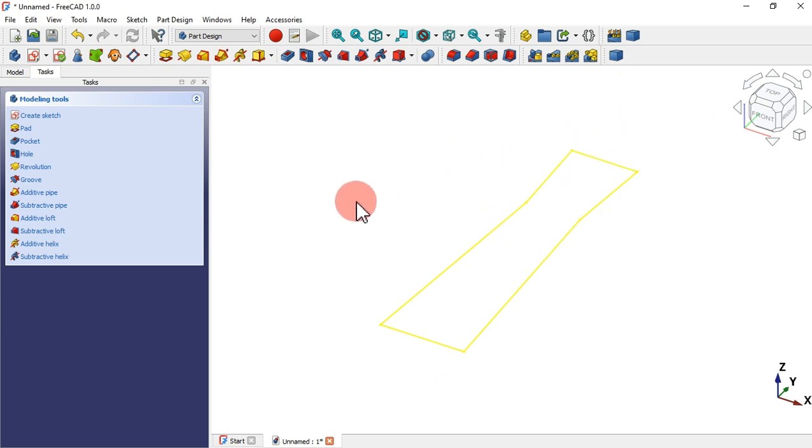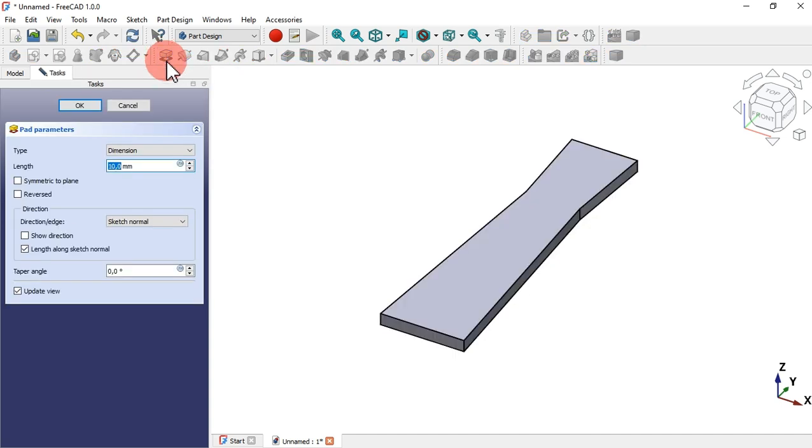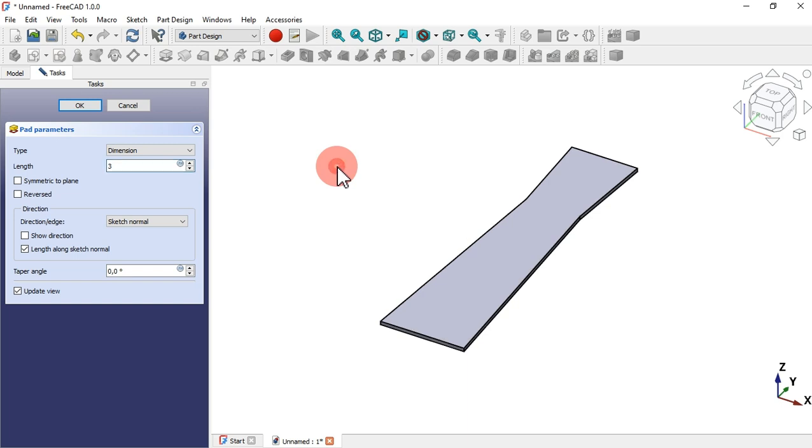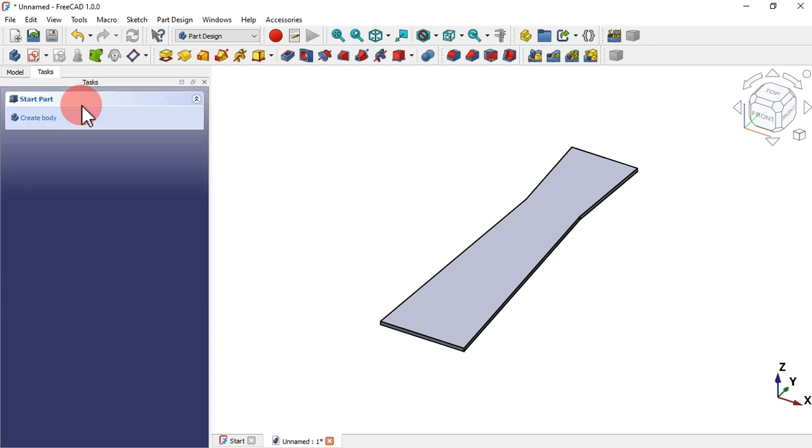Now that we have this sketch, it's time to create an extrusion of this sketch. To do that, we'll use a tool available here in the Part Design workbench. We go to these tools and click exactly on this icon, the Pad tool. Just click here, and in this task panel, go to Length and change the length to 3 millimeters. So we need a thickness of 3 millimeters for this part. Next, click OK to finish this operation. Now that we have this, let's consider this part as a wall.